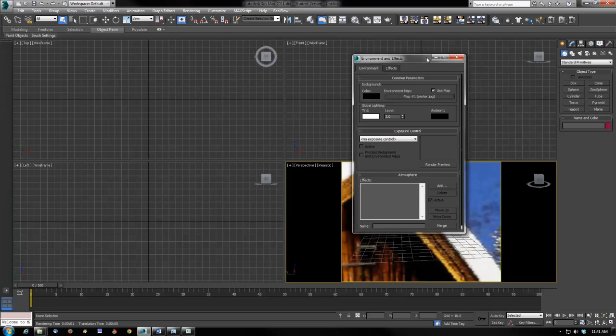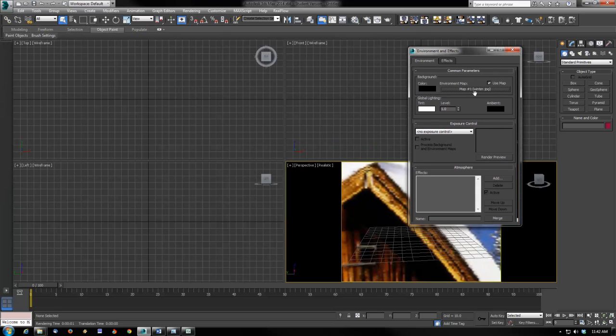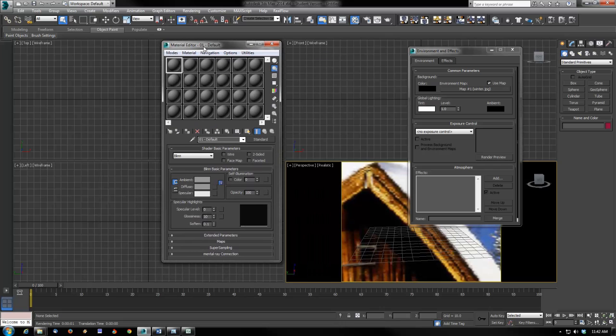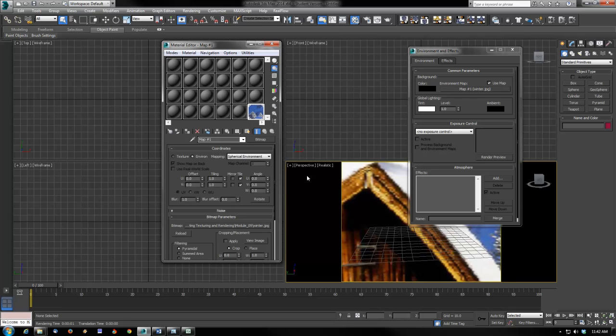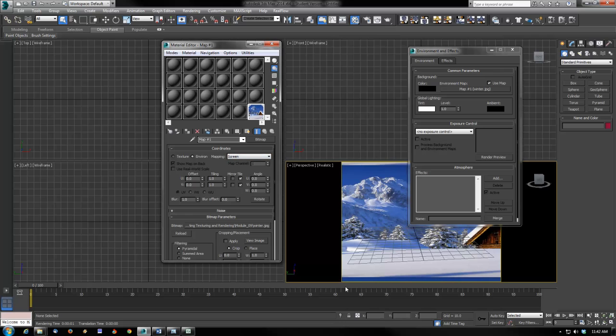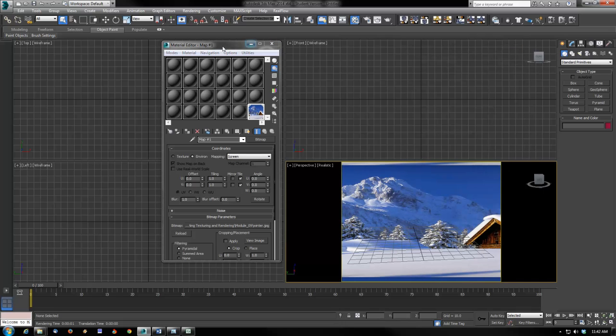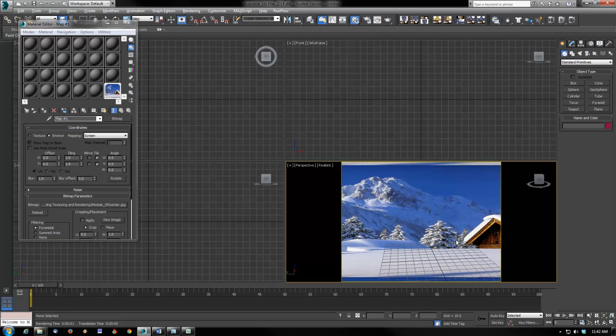So what we need to also do is bring this over and adjust some of the settings here. If I hit M on my keyboard, it'll bring up my material editor, and I can click and drag this and drop it into an empty texture slot, make it an instance, and say OK. Because we added an image into an environment map, it's trying to stretch it spherically like it did with our HDR spherical images. What we want to do is change that spherical back to screen so that it shows the entire image just on our camera plane and nothing else.